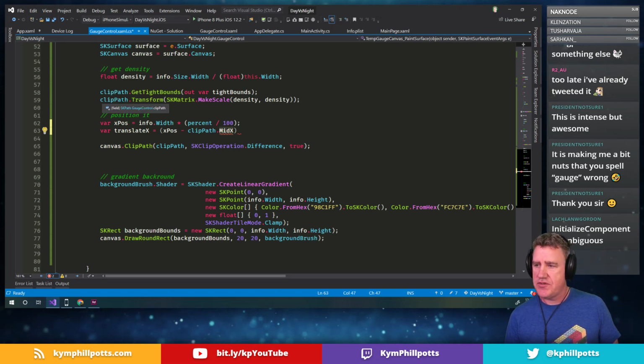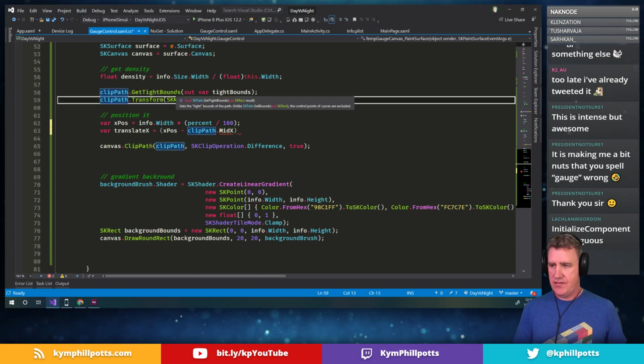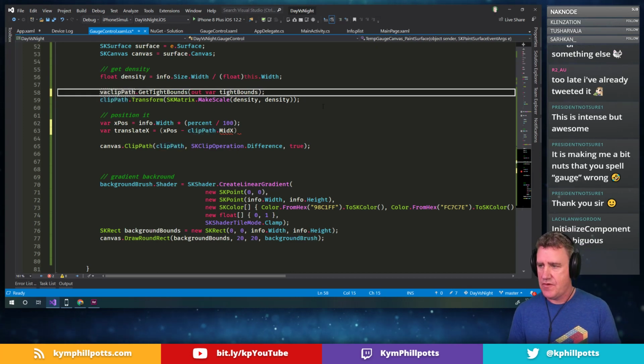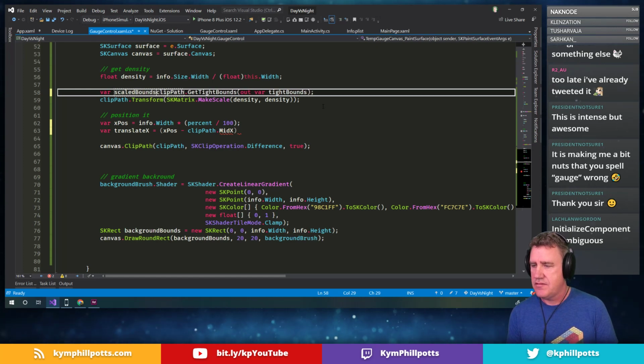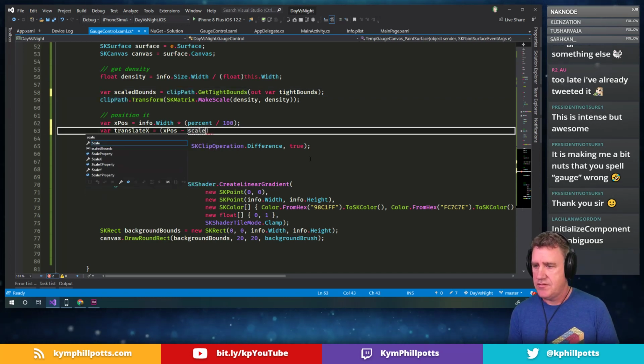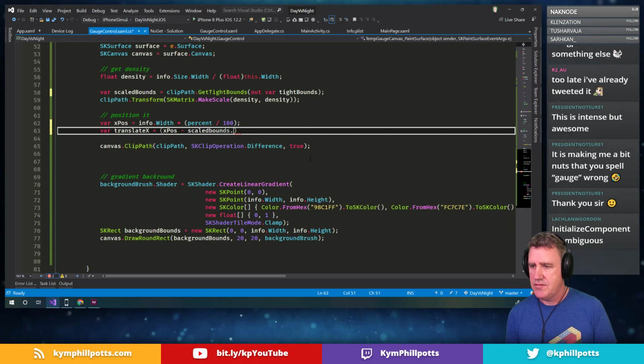That transforms it. Path out of the end of it. Get type bounds. Maybe I want that. Scale it down. X.